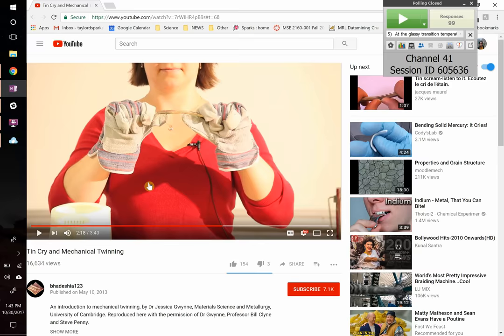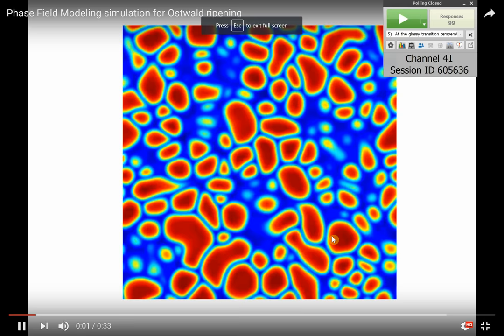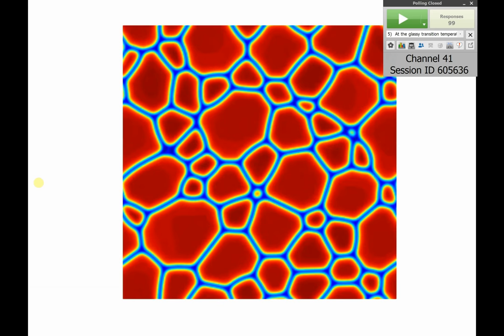You can see it. This is a computer simulation, but it's pretty close to what actually happens, right? You start out with small grains. They're going to grow at the expense of the small grains, right? So the little ones are like little banks. They're getting eaten by the big banks. These things just grow. We'd say that this material is undergoing Ostwald ripening or grain growth. Again, this is a computer simulation. In real cases, it looks pretty similar to this.